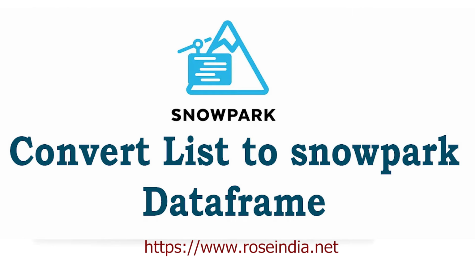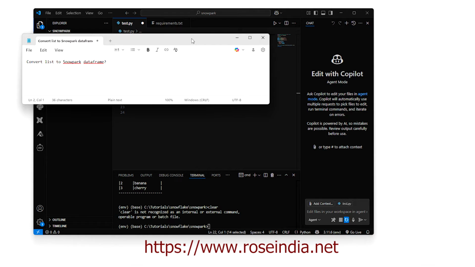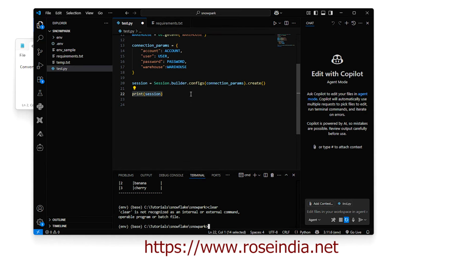Today we are going to convert a Python list to a Snowpark DataFrame. In the previous tutorial we created the object of session.